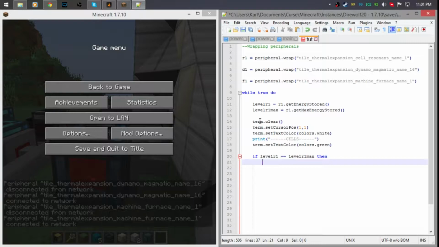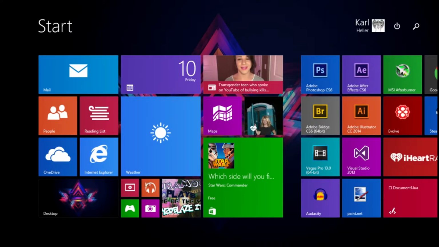So we're going to do print, and then make it fancy, resonant. So now you can put whatever you want in here. Let's do O1, and you want to make sure you have a space. Then you want to do .. level R1 .. space RF, then space, and then 2 lines if you want to do it how I have.